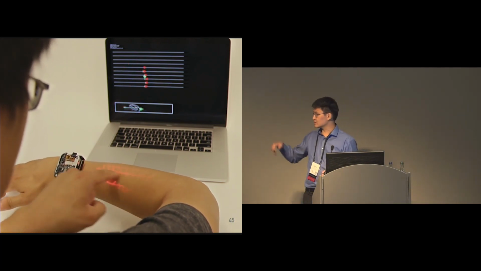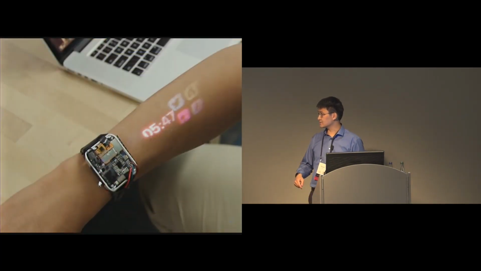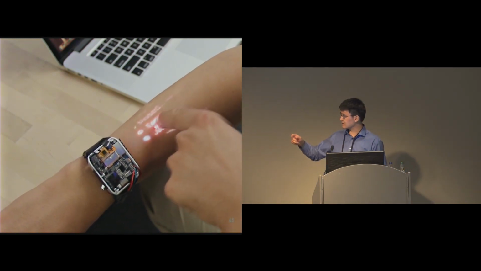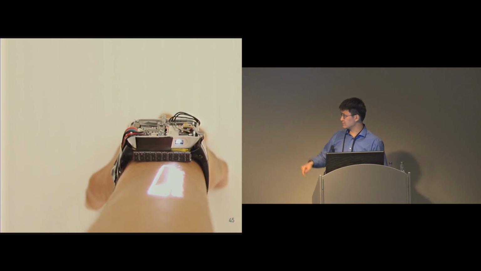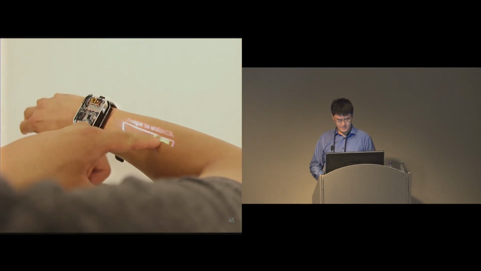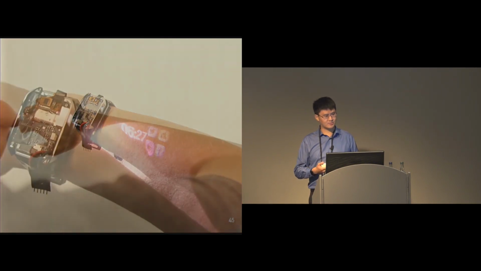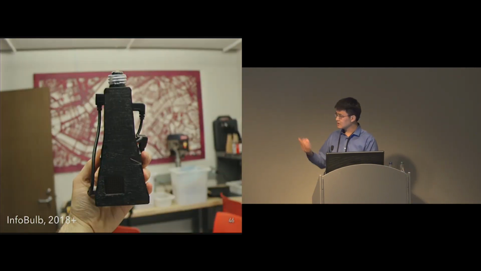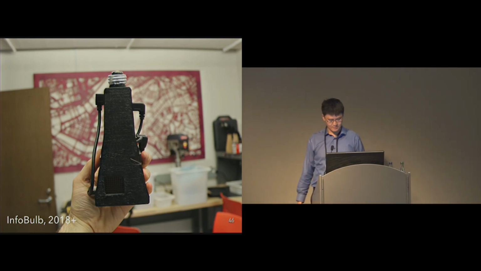And then, of course, we support standard touch interactions with this, using a little tiny depth sensor that we built to detect the distance of the user's finger away from the smartwatch body. And so this is fully self-contained. The projector, the touch sensing, computation, power supply, we can get all of that in a very, very small package. So the next step is to really collaborate with them, build a real info bulb, something that has enough brightness, enough computational power to support sophisticated on-world interactions. So that work is ongoing.